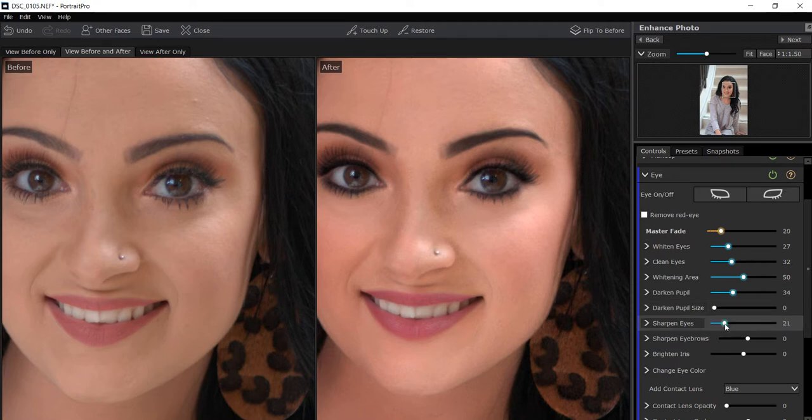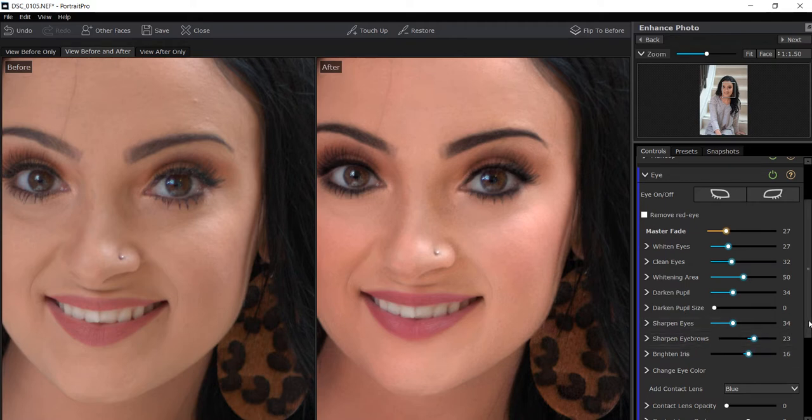We can sharpen the eyes. Sharpen those eyebrows to give them back their little texture. And you can brighten the iris. So you can make her eyes very demon-like real quick. Or you can make them look very, very natural and beautiful. So just be careful with this one.